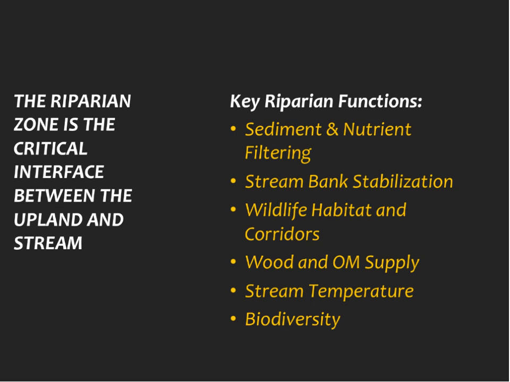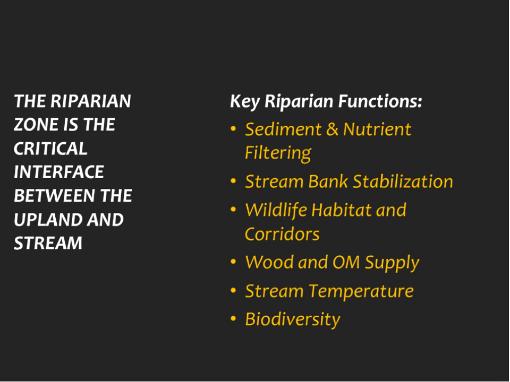Okay. So what I'd like to do now is just hone in on one of the key zones in a watershed, and that's the riparian zone. And that riparian zone is a critical interface between that upland component of the watershed and the stream. Now, you have a riparian zone whether you're in a flat area without a lot of topography, or whether you're in a very steep mountain watershed. All watersheds have a riparian zone in that near stream area.